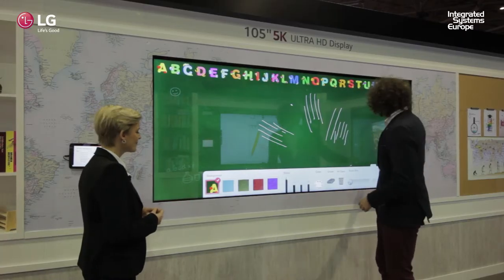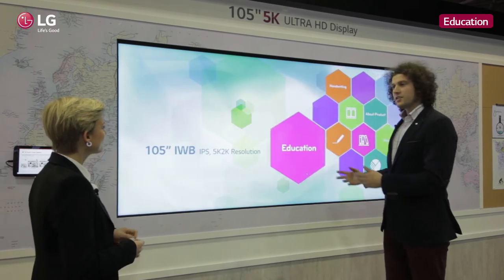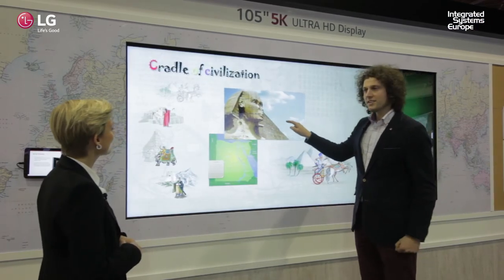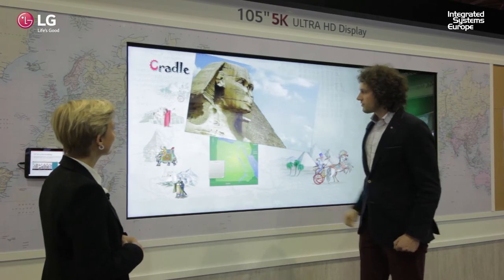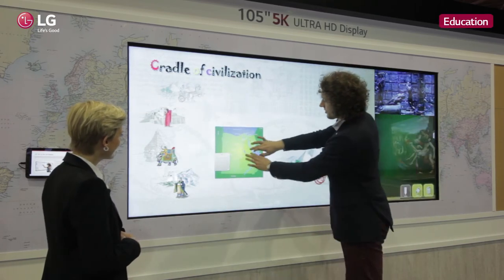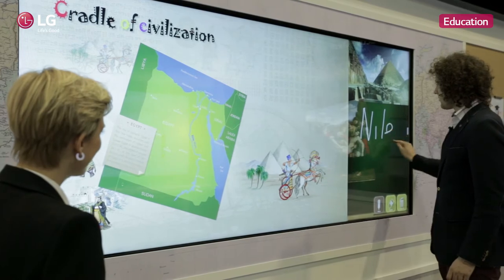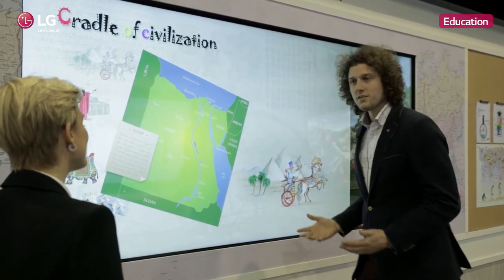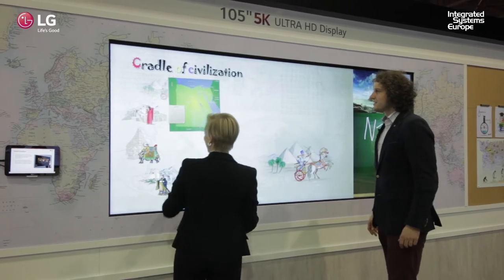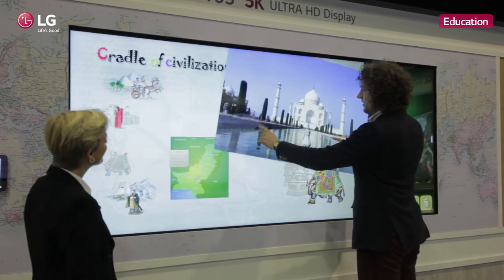Let me show you something about this system. You have the chalkboard — very conventional — but to take it into a more interactive way, let's say we're going to learn some history. You can see there's a video playing; the processing power can easily move this around without any interference. You can look at the map of Egypt, take this away, enlarge the map, and add some notes about the Nile, for instance. This gives us a very interactive way of teaching. I can add other content here — for instance here's the Taj Mahal — and all the people in the back can now see it clearly.